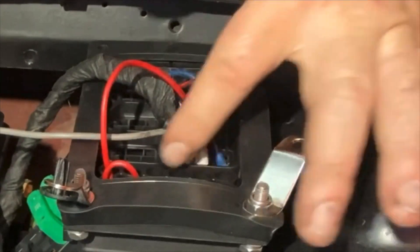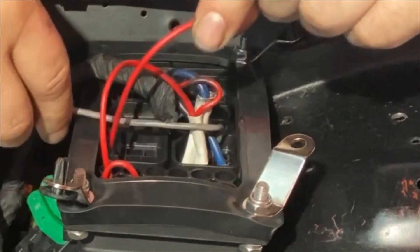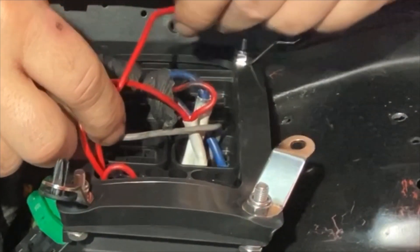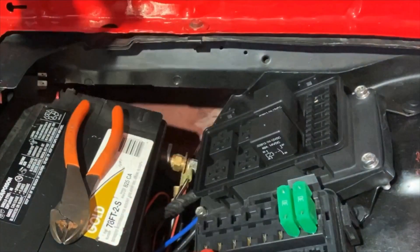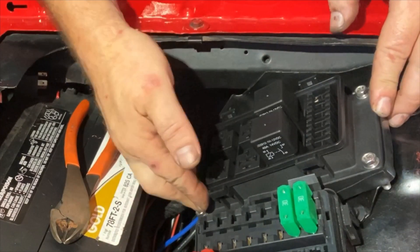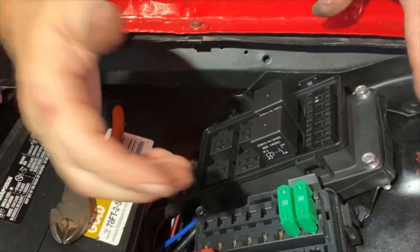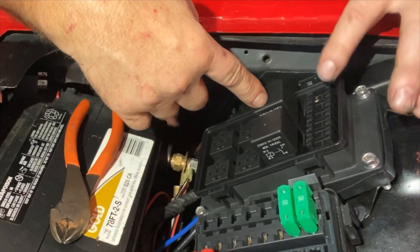I can go ahead and start doing the next relay, which is going to come off this one here. This next fuse is going to be right here - the first fuse over here - so it'll give me about that much wire. I went ahead and repeated that process on the second relay and bolted this down with the supplied brackets. I still need to get a couple of eyelets, some harness tape, and some loom. I'm going to use a 35 amp fuse because these relays are 40 amp, so I like to have a 35 amp there.